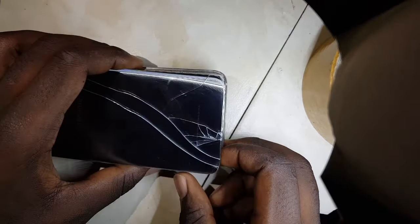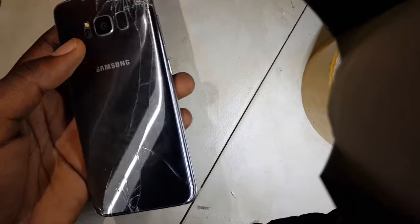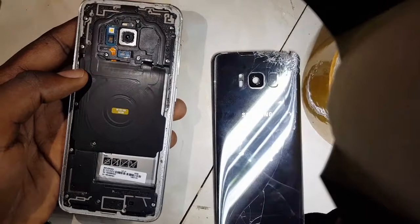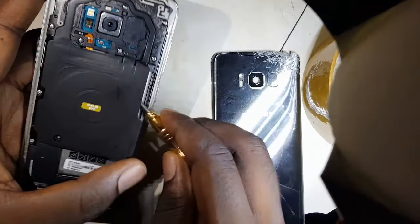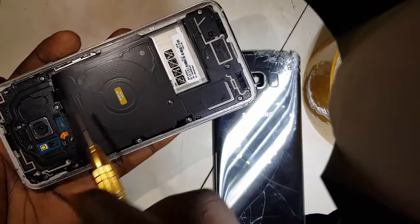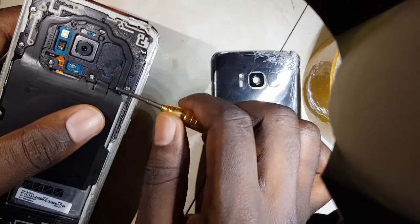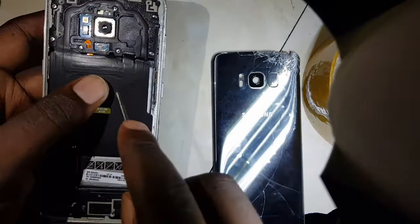This one is easier because we've been working on it several times, but I'm going to show you that some people when removing the back cover use sharp objects like scissors to pierce and remove the cover. This is where they make the mistake — if any object you're using to remove the cover touches here, because this is the wireless pad and these coils are what transmit current into the charging circuit system and sends it to the battery. So when removing this cover, be very vigilant not to push anything too deep inside.